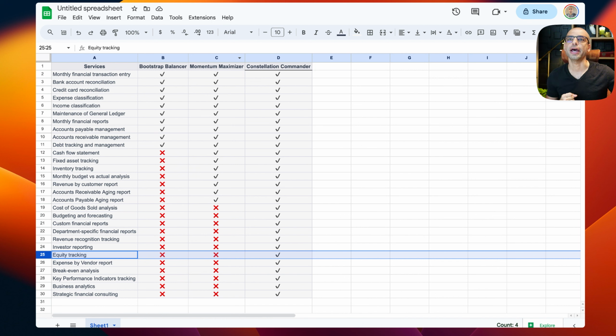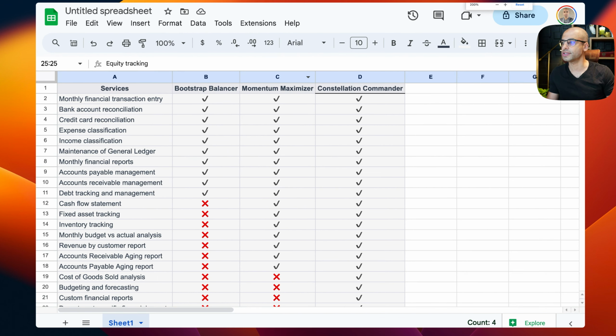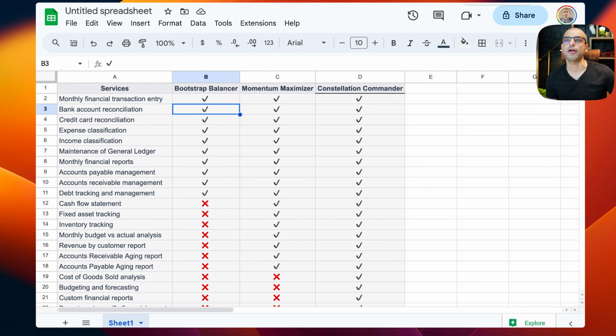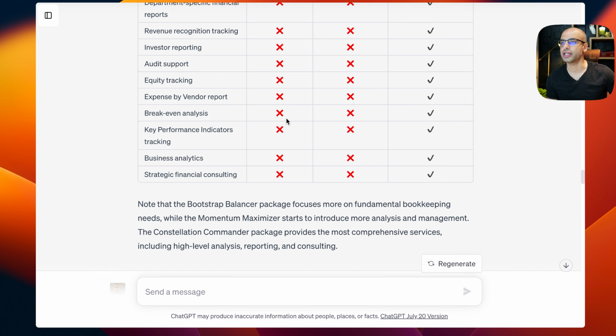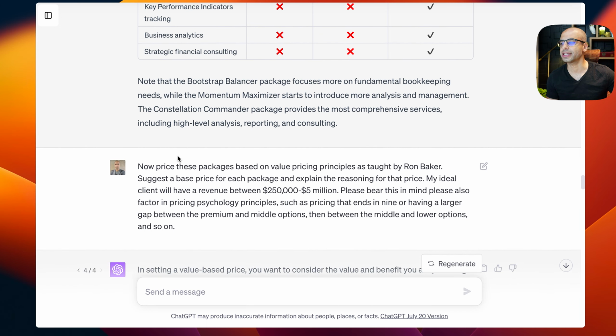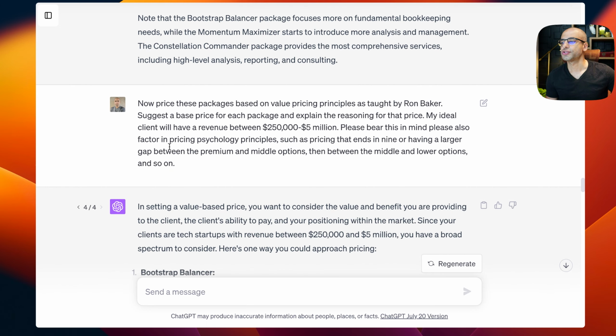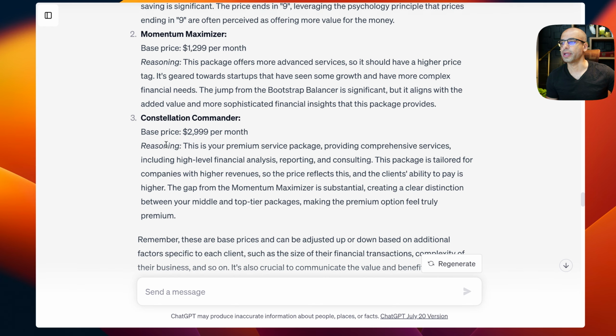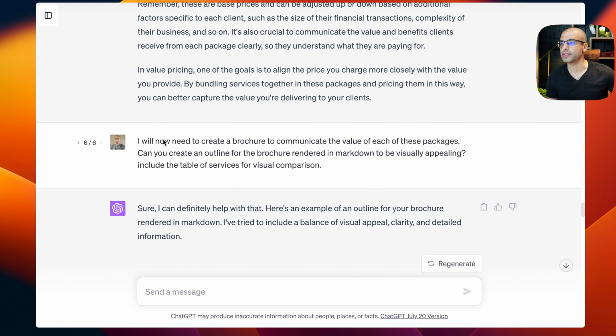Okay, so now let's go ahead and go to the next one. So this is basically, and I'll just blow this up a little bit so you can see it, a basic table that you can copy and paste. All right, let's go back to ChatGPT, and now getting back down to this. So where were we? Let's go back down to this step here.